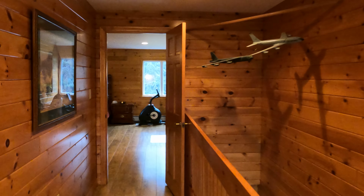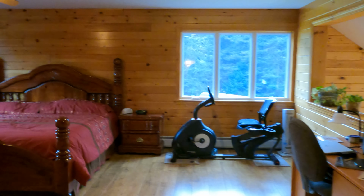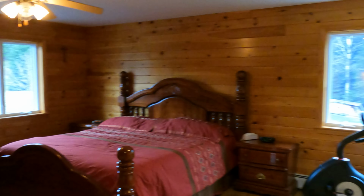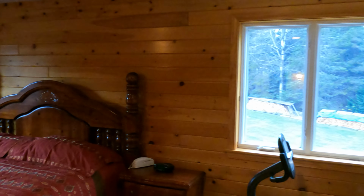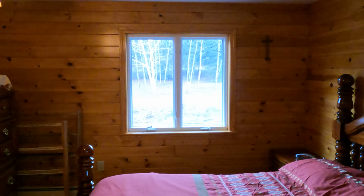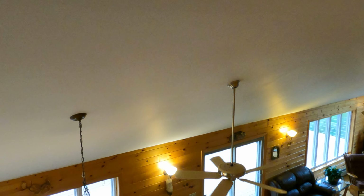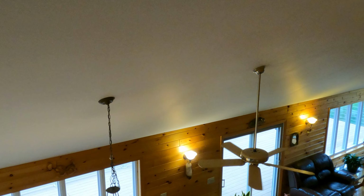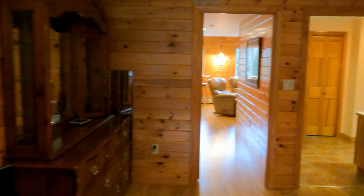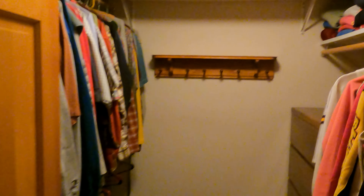And then this room leads into the master suite. And this is expansive. This beautiful room. Some more of those triple pane windows, letting in a beautiful view for you. And this area here is left open, and that helps with allowing the heat from the wood stove downstairs to circulate up here, just natural convection. So it keeps upstairs nice and warm in the wintertime. And then you've got this beautiful walk-in closet, plenty of room, and a large master bathroom.